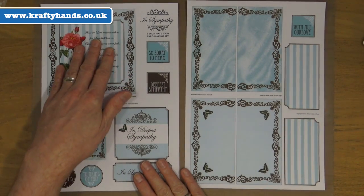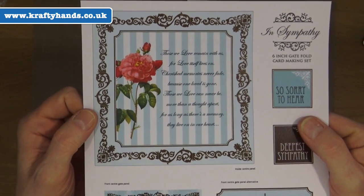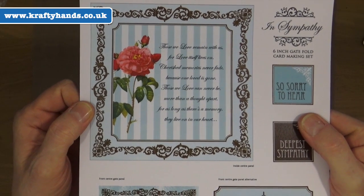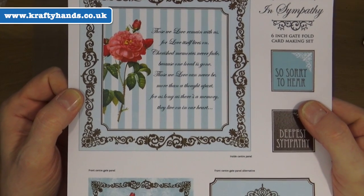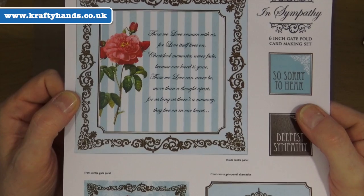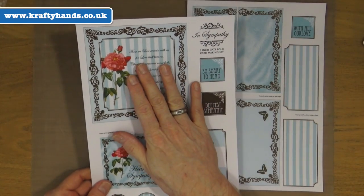Now, this is the verse that's included on this particular kit, and it reads, "Those we love remain with us, for love itself lives on. Cherished memories never fade because one loved is gone. Those we love can never be more than a thought apart. For as long as there's a memory, they live on in our heart." Which is a really nice sentiment for the inside of a card.